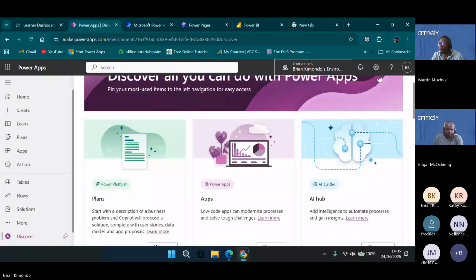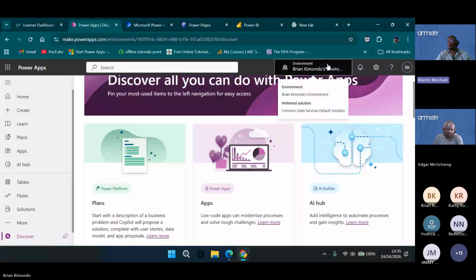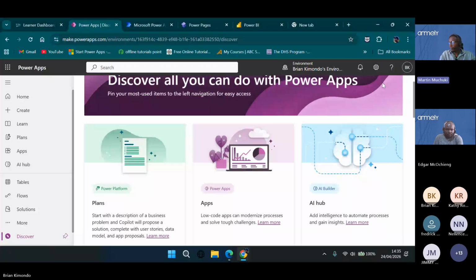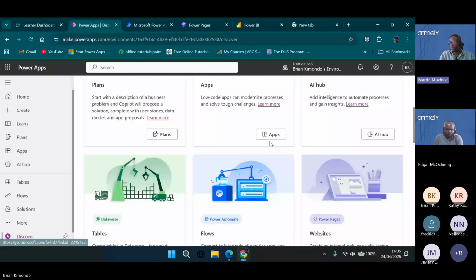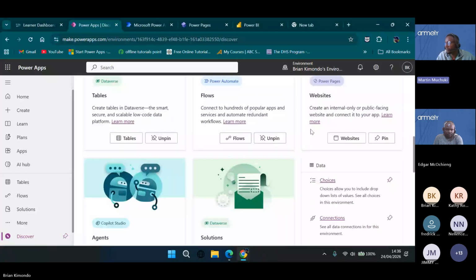So yeah, this is all you can do with Power Apps. So scroll further down. Yeah, I went through the plans, the app, the AI hub, the tables, the flows, the websites, agent solutions, keep scrolling.